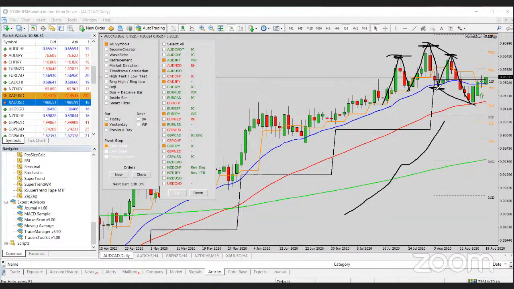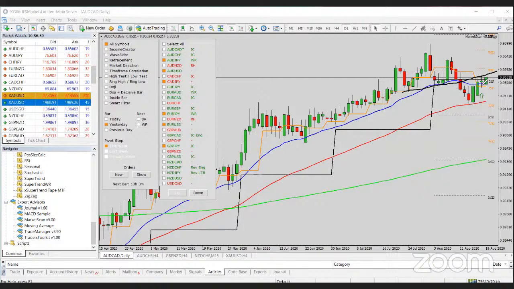So that is a potential reversal signal. Now, what's happened here is that the head and shoulders neckline has been broken and retested. Sorry, my line is rubbish, but you can see what's going on there. It's been broken and retested. So right now is really the decision point.